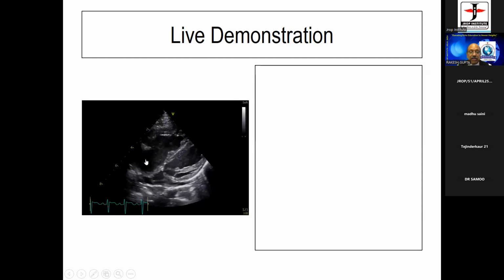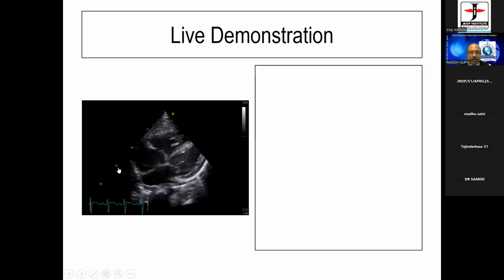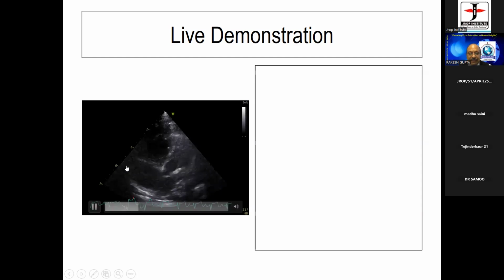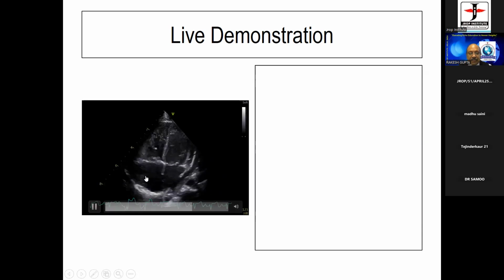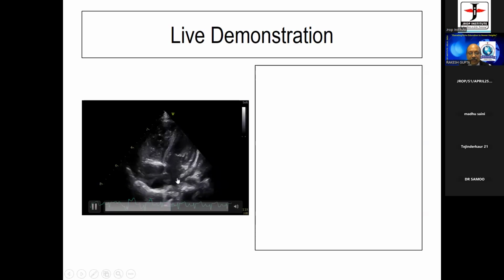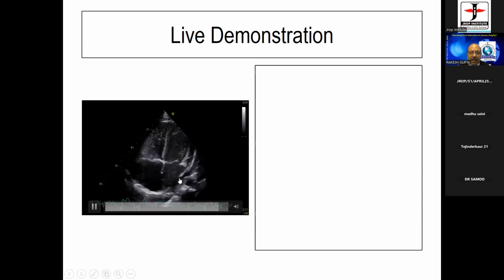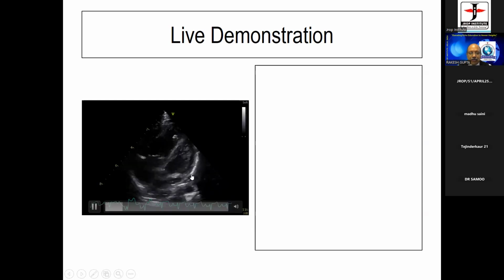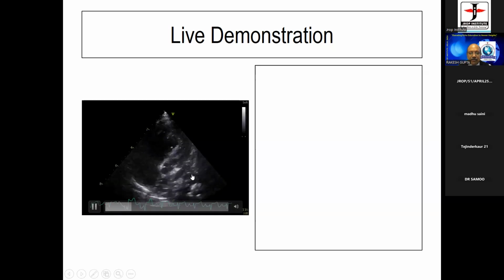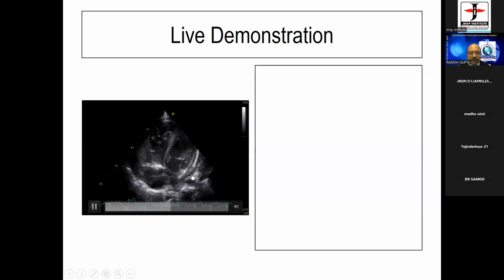Now, this is a picture in the subcostal window. And look how I have moved from the subcostal window to the four-chamber view. So here I know this is the IVC, and this is most probably the RA. And now I have to prove whether this is a morphological LA or not. And how do I prove it? By switching on the colors, this drains into, here is a right pulmonic vein, here is a left pulmonic vein, which you learn over a period of time.